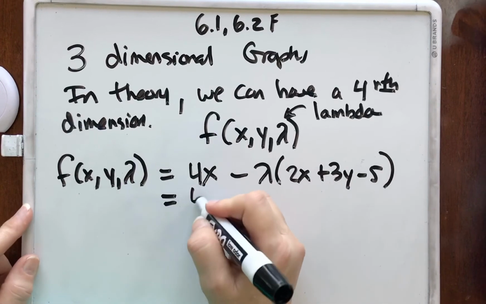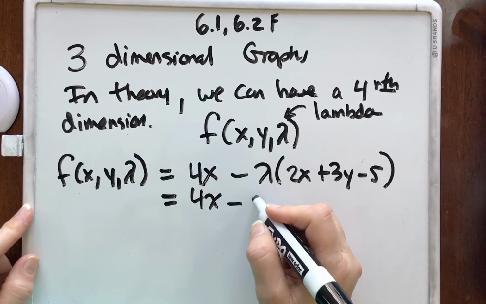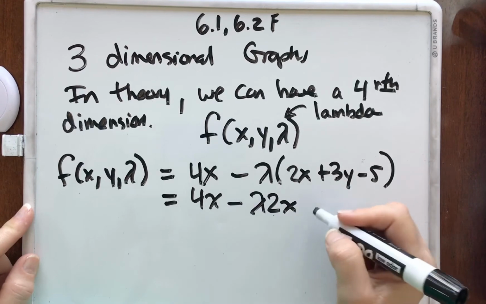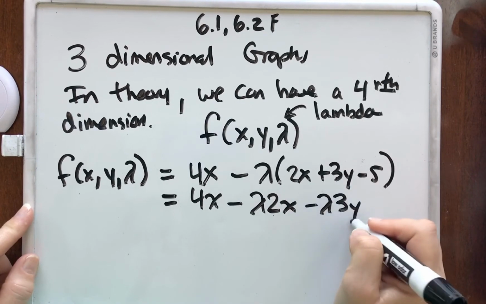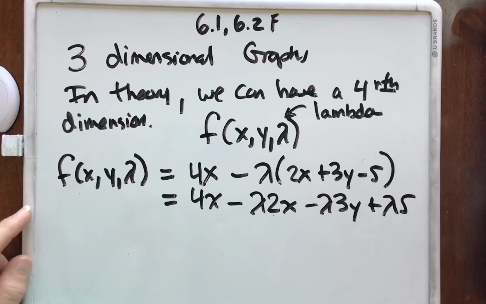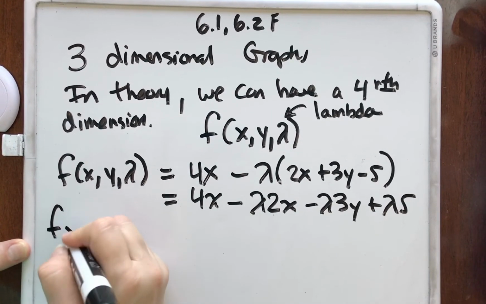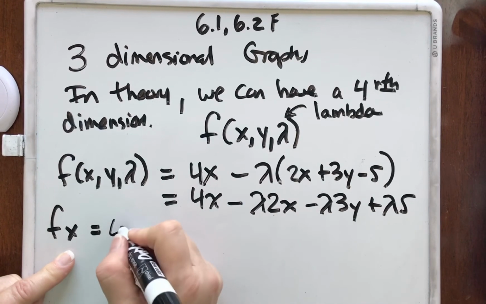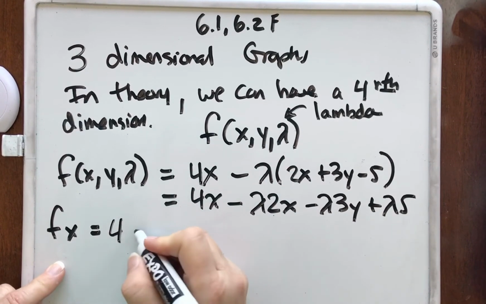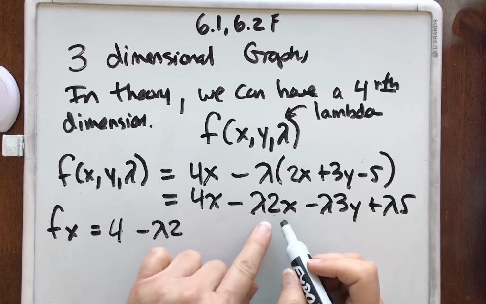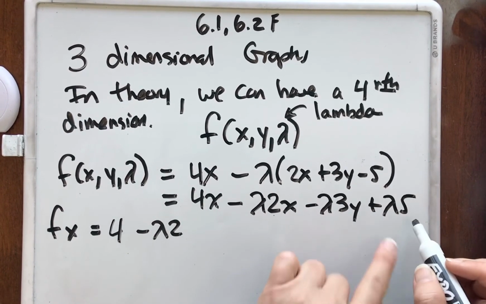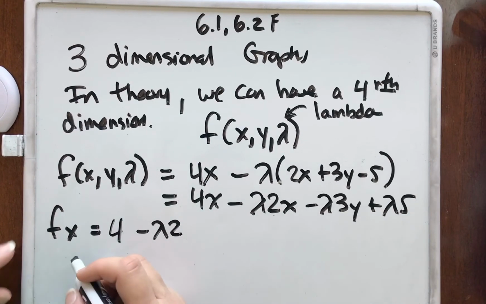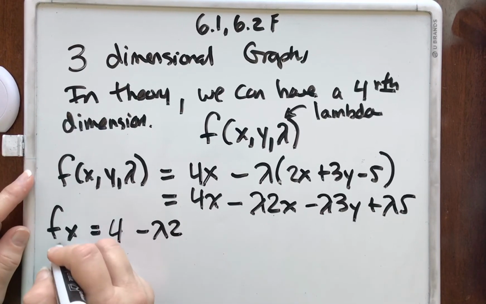All right, I'm going to simplify this first before I go on and start taking partial derivatives. Okay, so go ahead and simplify that. And now we're going to take partial derivatives. X is the variable, everything else is constant. X is a variable, we're left with a 4. Everything else is constant, 0 and 0. So there's our answer for the partial derivative with respect to x.